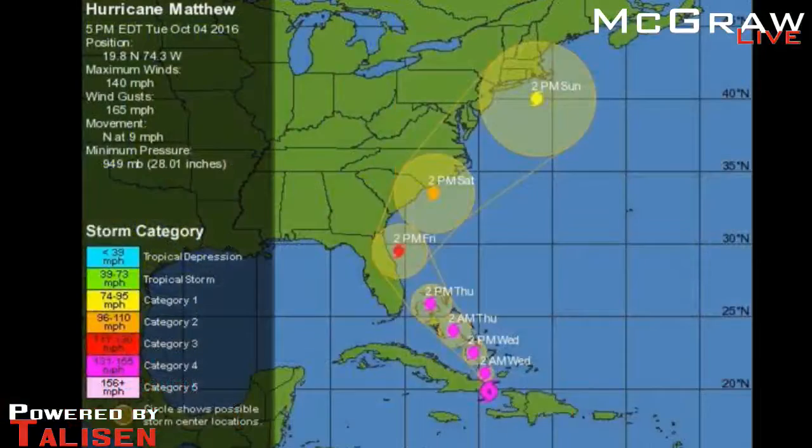As you said, you're in Melbourne. Jacksonville, I guess, is north of you, and then you've got Savannah and Charleston. As you look at these models, Jim Ryan, it looks like it sort of outlines the coast, but in some ways it almost looks like it turns and sort of doubles back towards Florida. Yeah, that's what some of those models are showing, and that may be a scenario that unfolds over the next several days through the weekend, in fact, that the storm could continue on north past Georgia, maybe South Carolina, North Carolina, and then take this hard right turn. It'd be 270 degrees if it turned north and then turned back toward the east and then south and then west again, heading straight into the shoreline.